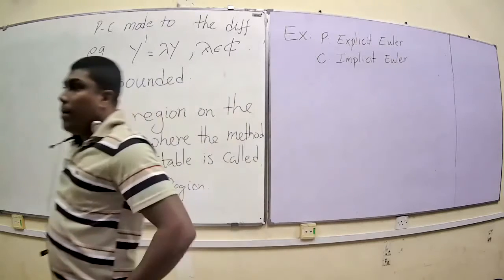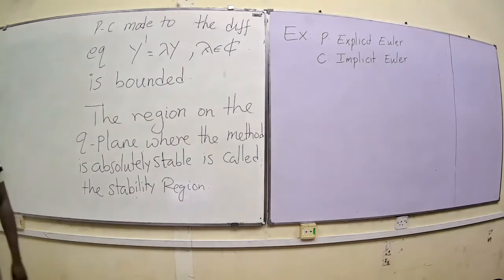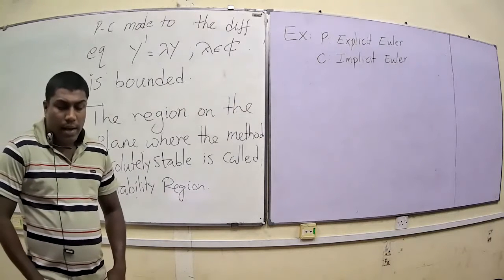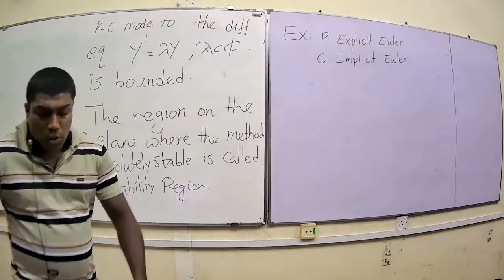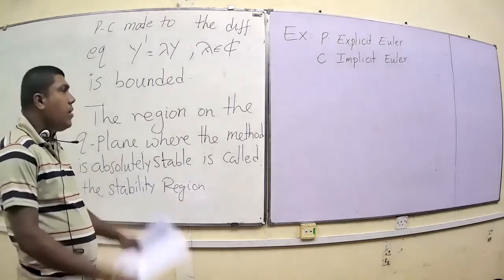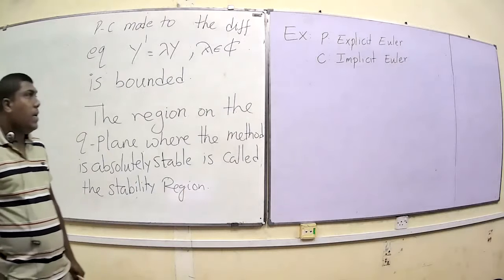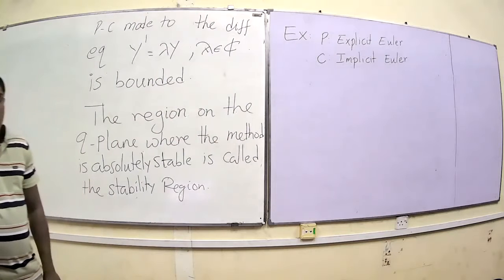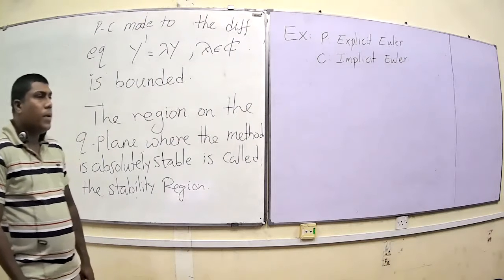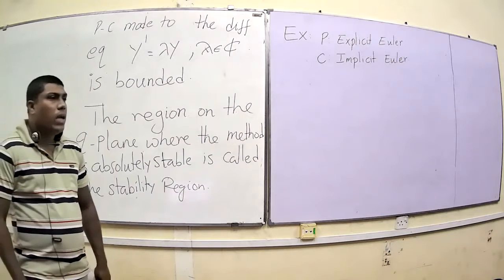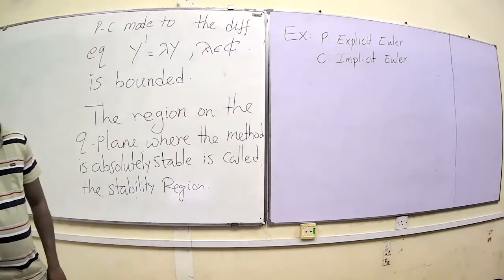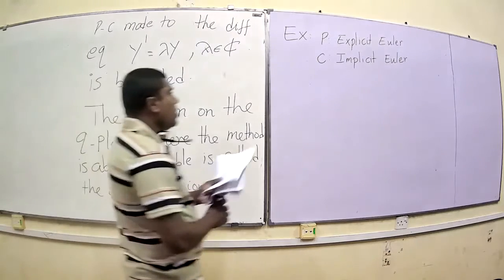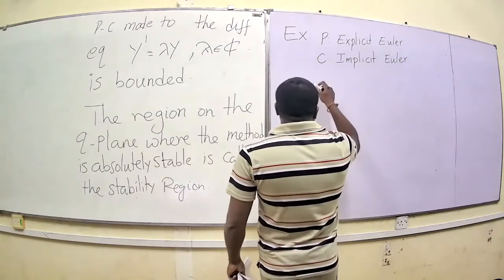Okay, so we take the predictor method as the explicit Euler method and the implicit Euler method as the corrector method. So let us do that. Let us write down how we are doing that. Just PEC, right? So there is only one prediction and one correction, so there is no more computation, just one computation. You compute the initial value y1 0 and then you compute y1 1. So there are only two computations.